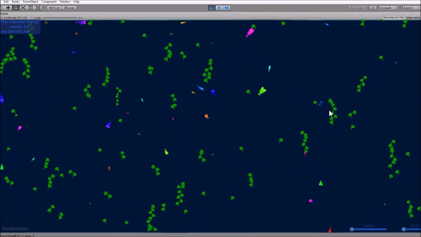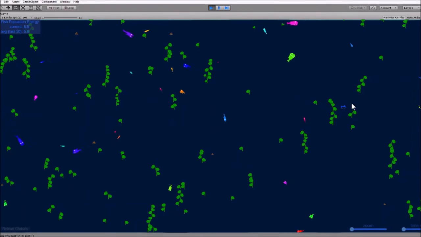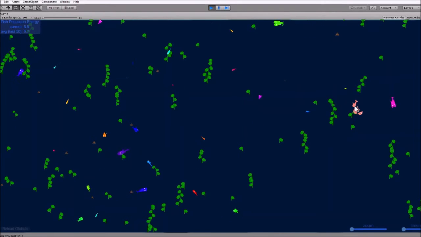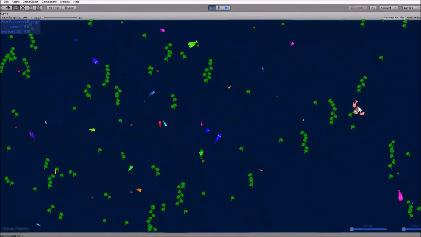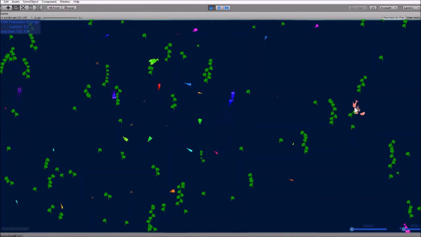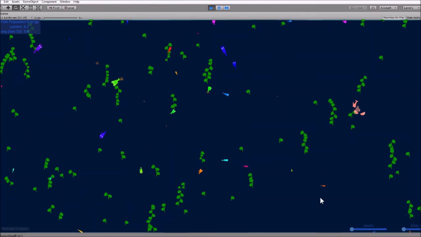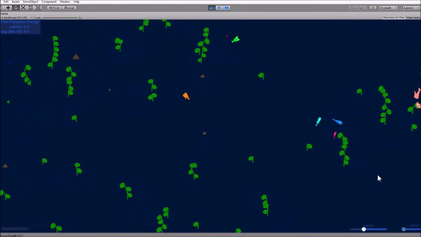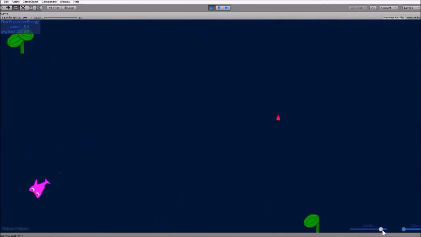Notice this dark guy right here is about to die. And when he does, he's going to change to meat. And I've changed one of the meat graphics. I wanted to test it so that the body of the fish actually turns more like bones and meat, but it's hard to see. I've created a zoom tool here to zoom in. And of course it went away. The zoom tool zooms into the center of the board.